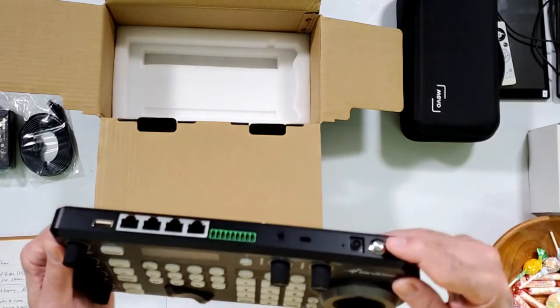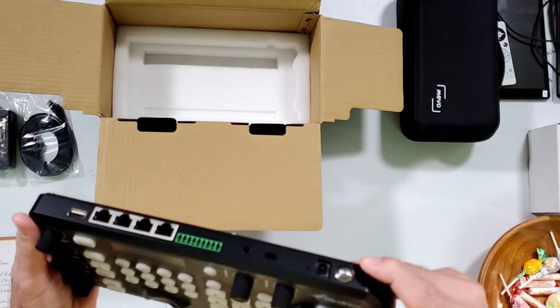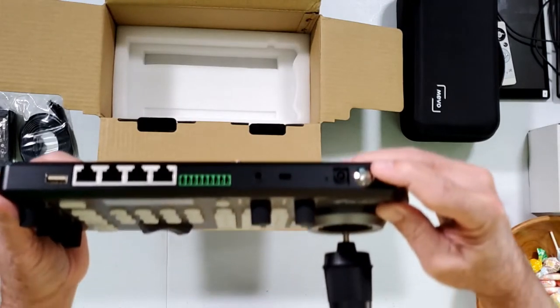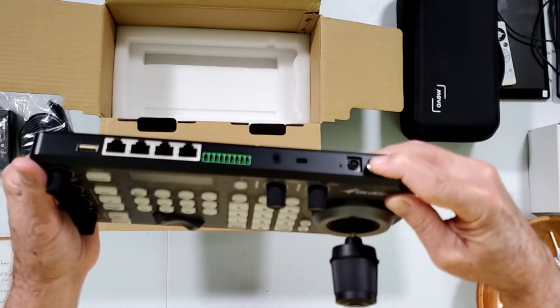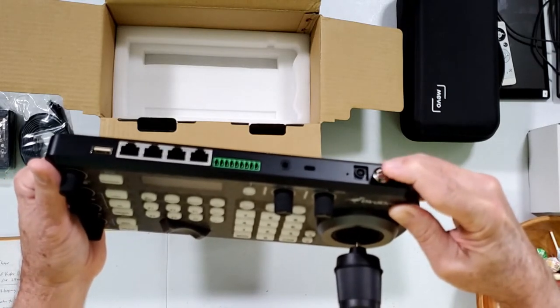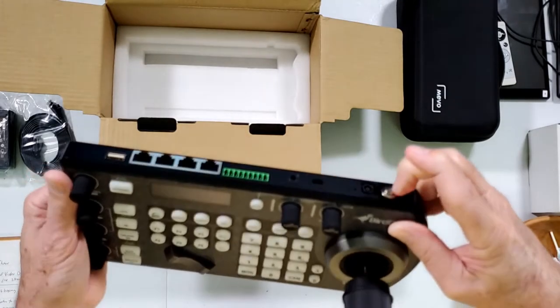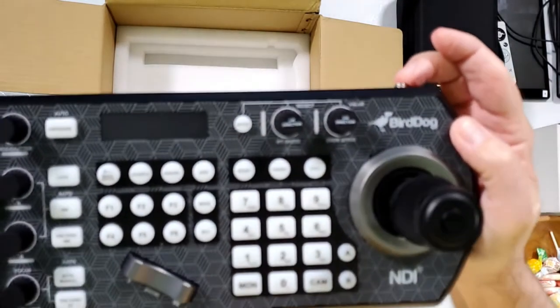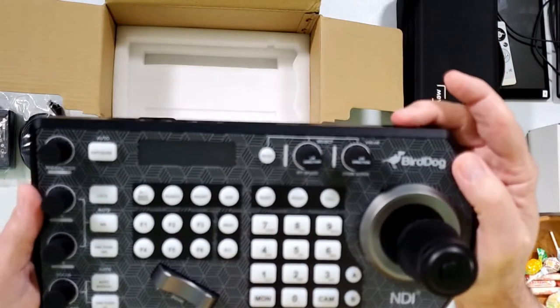I did neglect to mention this silver button here on the end. I thought at first it was kind of a rivet. I thought, that's an interesting place to put a rivet. And it's an on-off button. So there you go. And I guess it's just, oh yeah, there we go. It stays in for on, and then comes out for off. So you can tell by touching it.